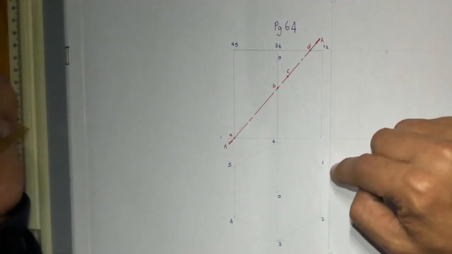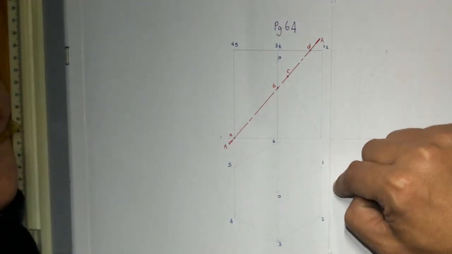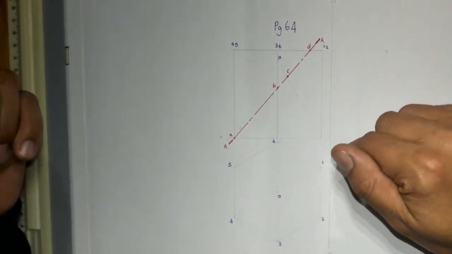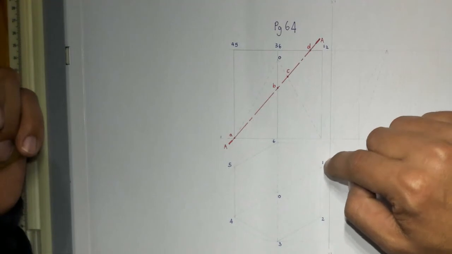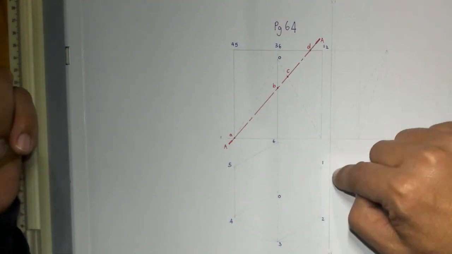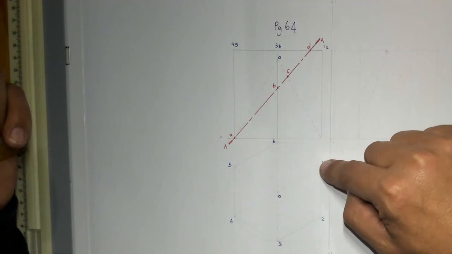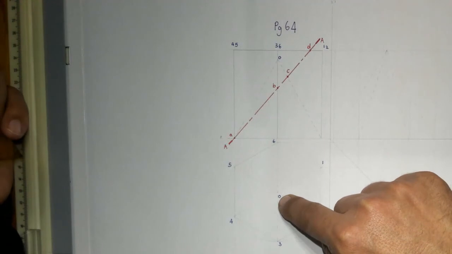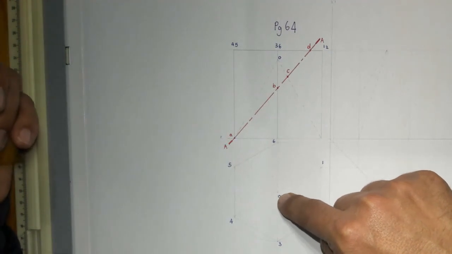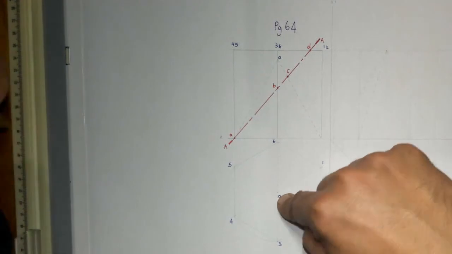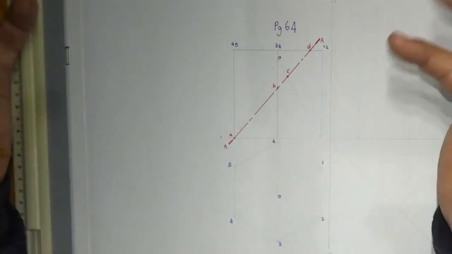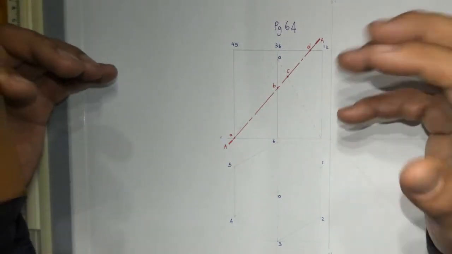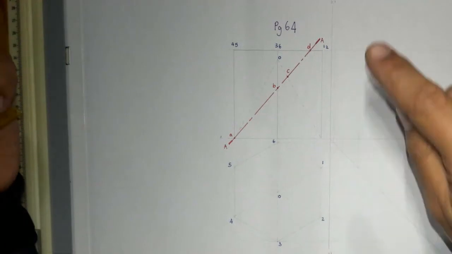Then remember that numbering and lettering is very important in these questions. It's going to make your life a lot easier and let you solve them more quickly and easily without making a whole lot of mistakes. My rule is always to point to the right first and call it number 1, and then go clockwise around. So I've got numbers 1, 2, 3, 4, 5, 6. And because there's a pyramid, I always say O for the apex of the pyramid. Remember, the numbering is at your own discretion, it's your own way of doing it, but I really recommend always getting to one style that you use every single time.